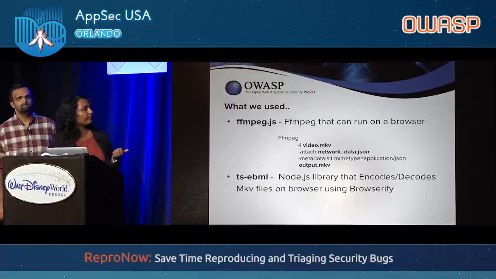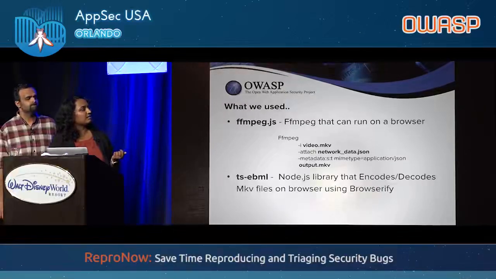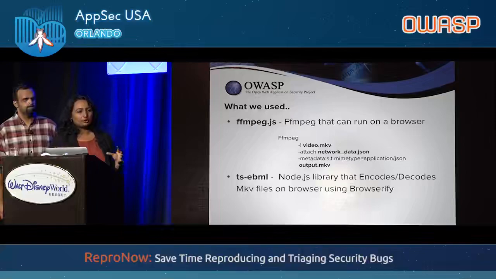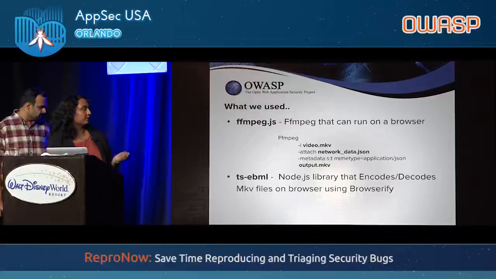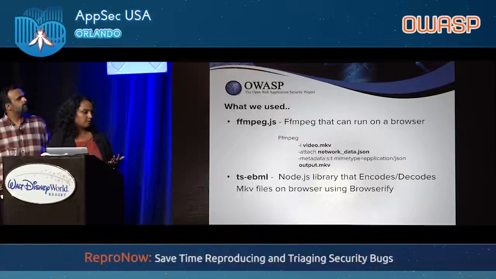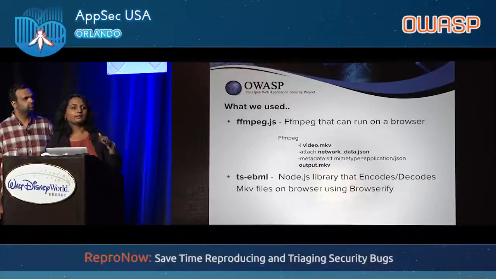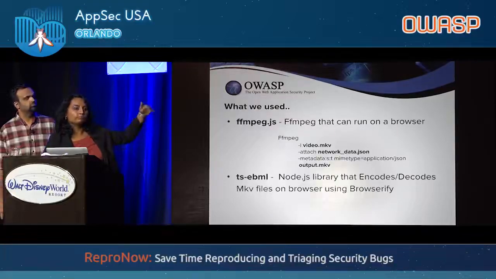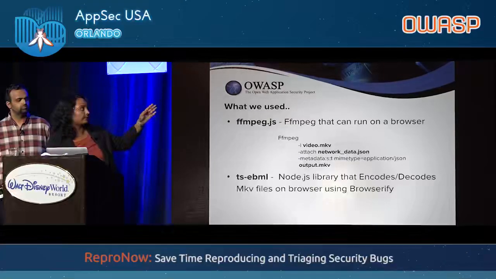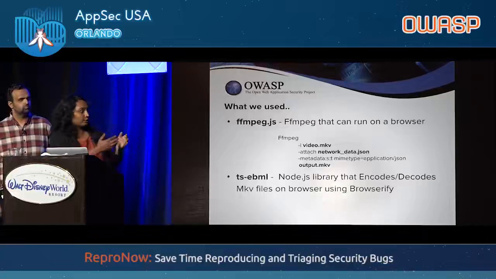One of the things we didn't like about ffmpeg.js, the caveat, was that it's a little slow because it supports so many audio and video codecs. It has so much out there. It was a little slower than we wished it would have been. So that's when we found this Node.js library called tsebml, which encodes and decodes MKV files. While this does not support all the formats, it made things work. So we have a loop where it first kicks in tsebml, and then if that doesn't work, it falls back on ffmpeg.js. So we implemented both so that we reliably have client-side manipulation of the file to get the network data and the screen data together.